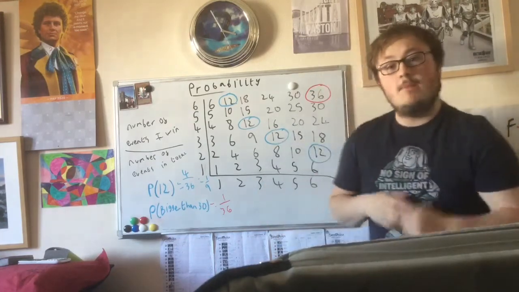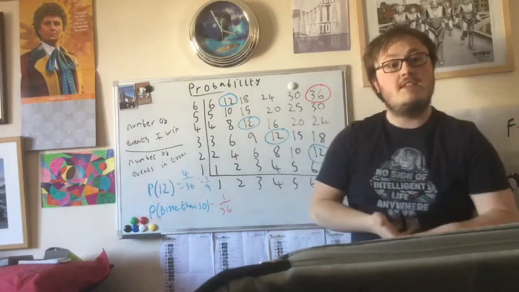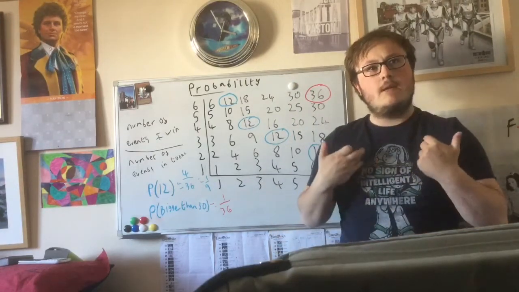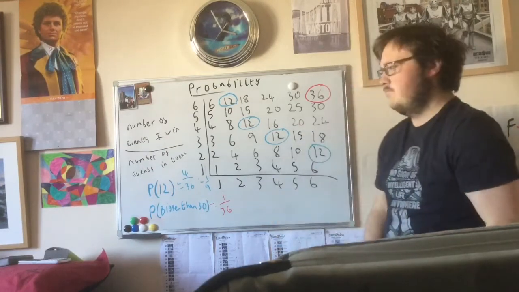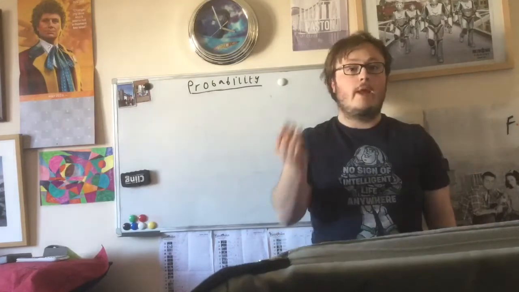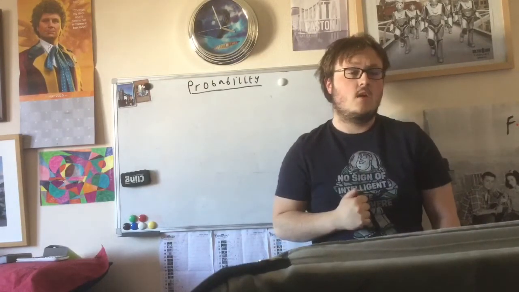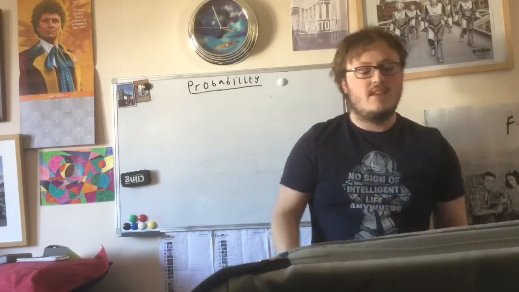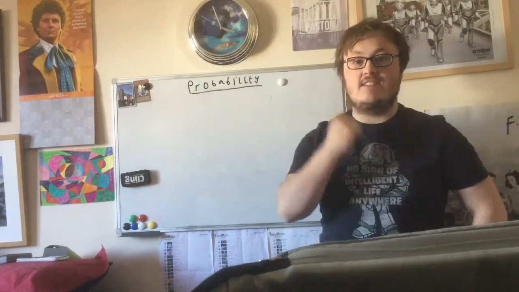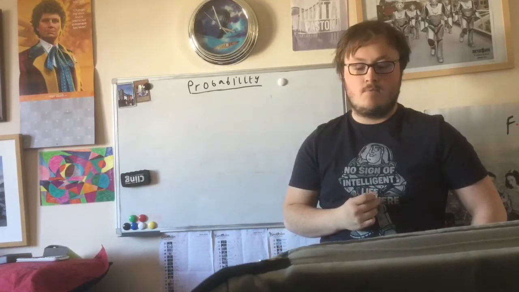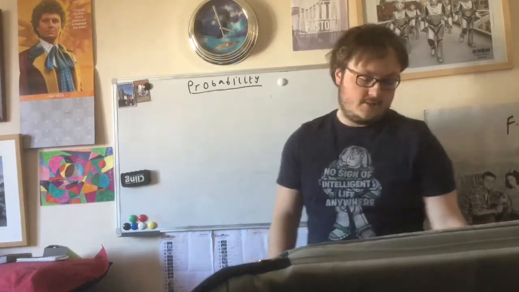Now today we're going to be using the probabilities that we have found, thanks to sample spacing and what we did in Monday's video, and we're going to make predictions about other events occurring. Let's see what we mean. So, I have a coin, a 10p coin, and I'm going to toss this coin 10 times. Out of those 10 times, how many times will I get a heads when I toss it? So before I toss it, I need to predict how many times I will get heads.